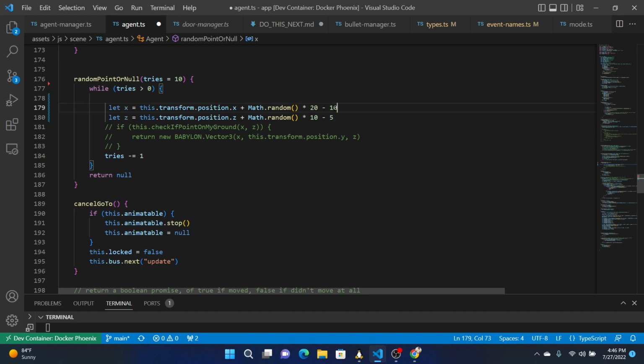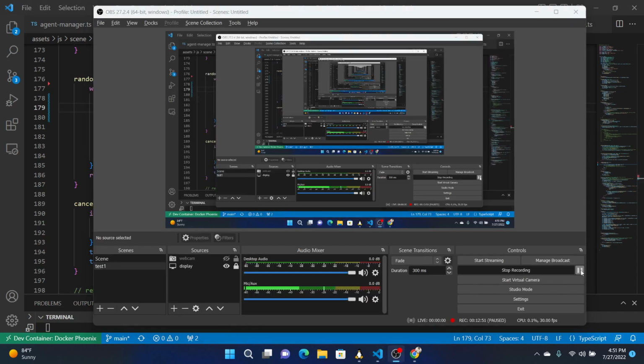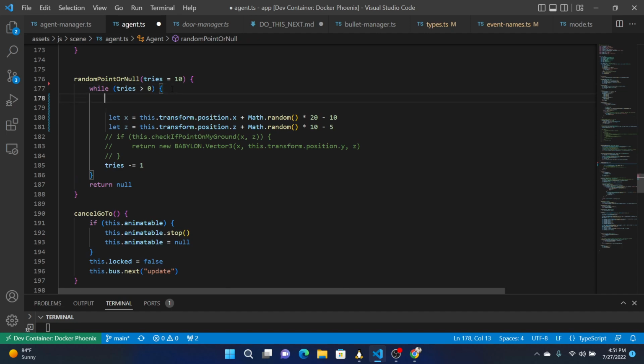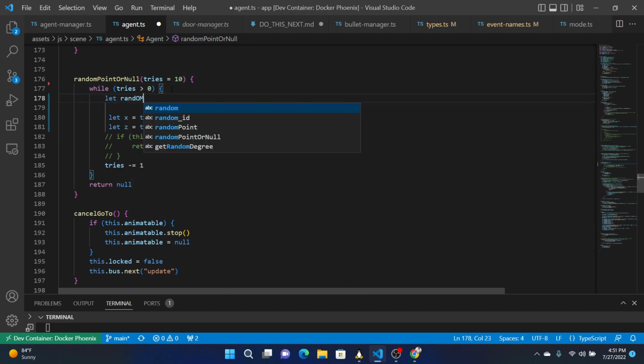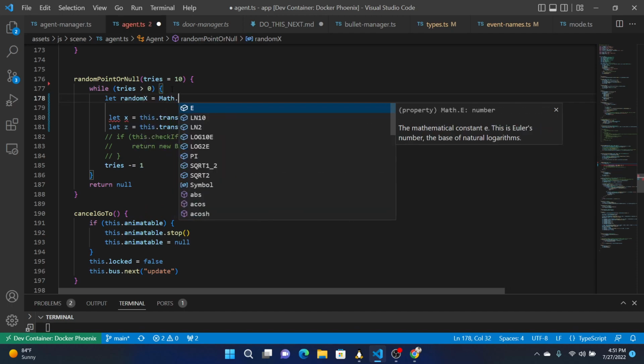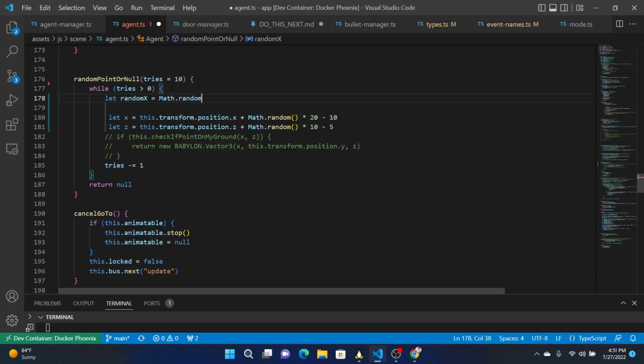So how do I pick a number that's not within a range, but greater than a range? Let me think about this. Okay, I think we need to take the sign into consideration. So let's calculate a random number for x. So let random x be a number for the amount of boost.